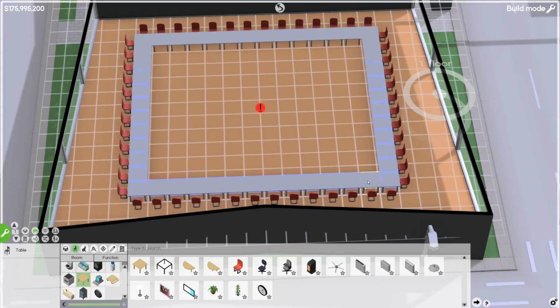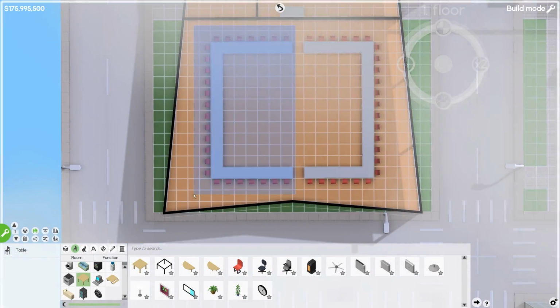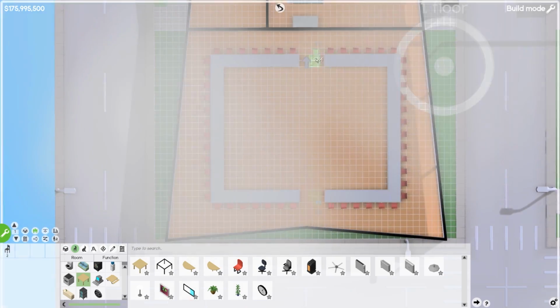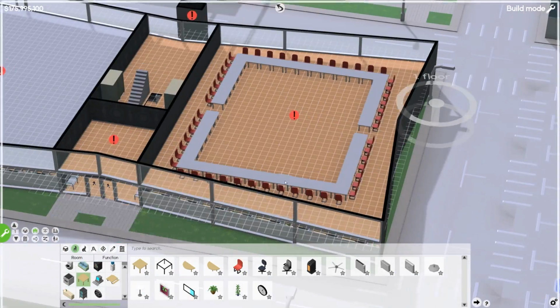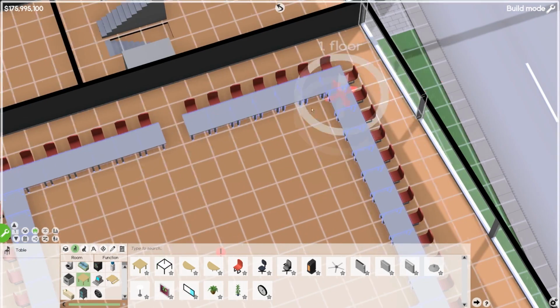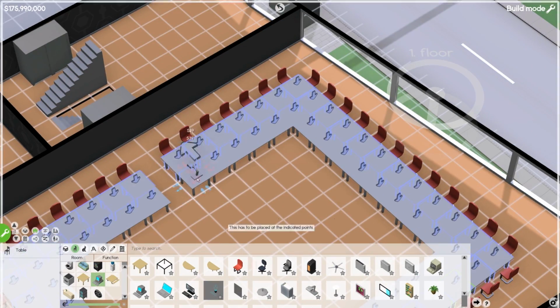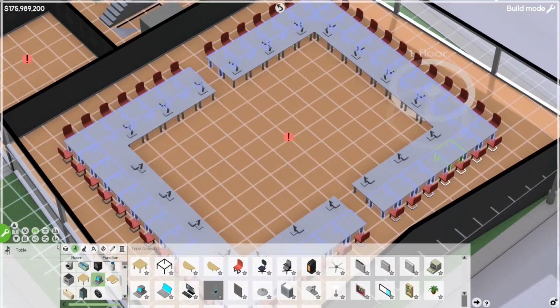So I left the middle floor, this is the second level or the first floor, for meetings. And this room is ridiculous because the core team has a capacity of 51. I think there's 51 people on the team. So I wanted to fit every single person on the team in a meeting room. Now, it doesn't make sense, but I just like the idea of everyone on the team being able to go to the meeting. It is huge.